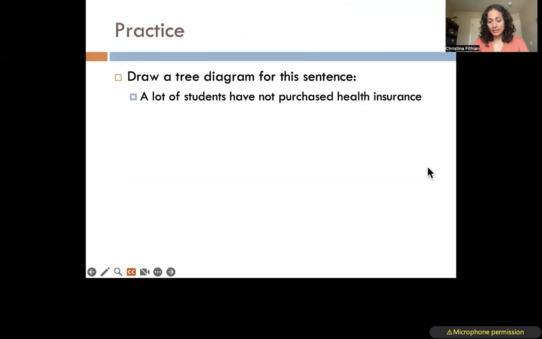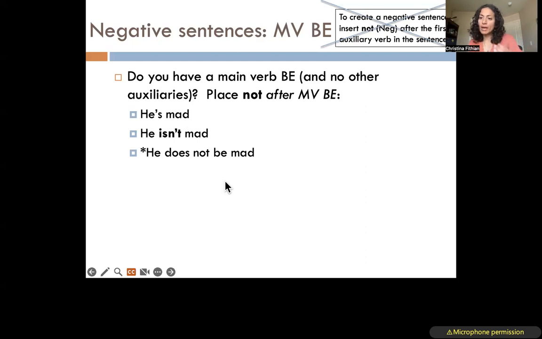But that's not what we see. "He does not be mad" is considered ungrammatical for many American English speakers. Now, this is kind of interesting, and this is something we're going to explore a lot. We're going to explore different uses of the verb be in a lot of different dialects of English. And depending on where you come from, "he does not be mad" could actually be a perfectly acceptable construction. Now, my mother's from the Caribbean. She's from Trinidad, in the Caribbean islands, and a sentence like this, "he does not be mad," would be considered acceptable grammar.